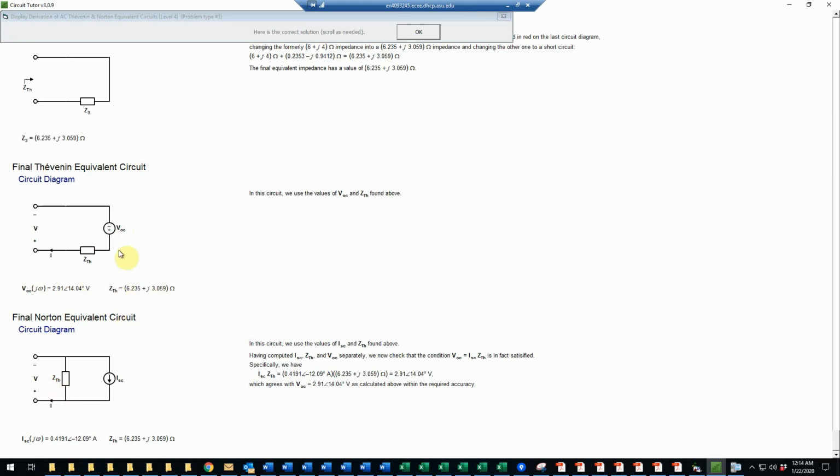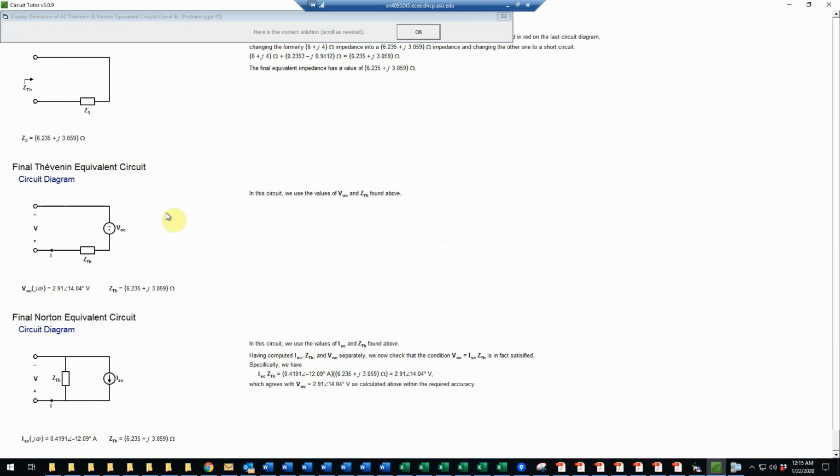Then one more source transformation on this, we change that voltage source in series with impedance to a current source in parallel with the same impedance, the same value of Z Thevenin, which doesn't change. And so we want to make sure that the polarity is consistent. So again, we have the positive side of the voltage source matching the head of the current source here, which it does. And then to find the value of ISC, we would simply divide VOC by Z Thevenin. So we divide this complex number by this one using a calculator in that case, and that would work out to this value of ISC. And that would basically complete the problem.